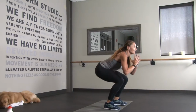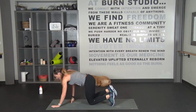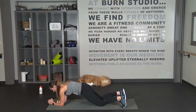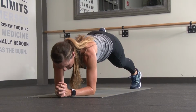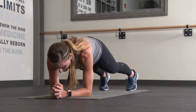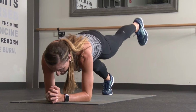3, 2, 1. So we're going to come down, plank position, just like from the warm-up. Coming down onto the forearms, you hold here, or if you want a little more, flex the foot, alternate leg lifts. So we move through the glute. The core is locked down. There's no arching in the back.